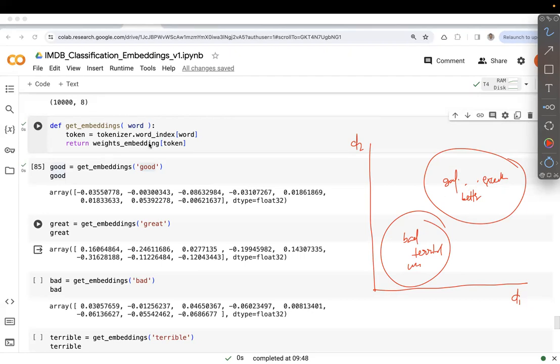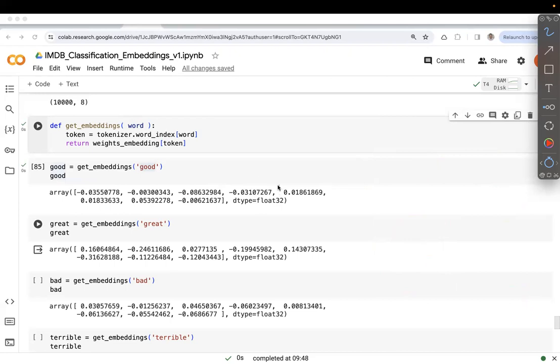Of course, this is 8 dimensions, so you cannot visualize them directly. But if you want to visualize, remember you can do PCA, a principal component analysis, to reduce to 2 dimensions and visualize them. Or there is another algorithm called t-SNE that you can also use.